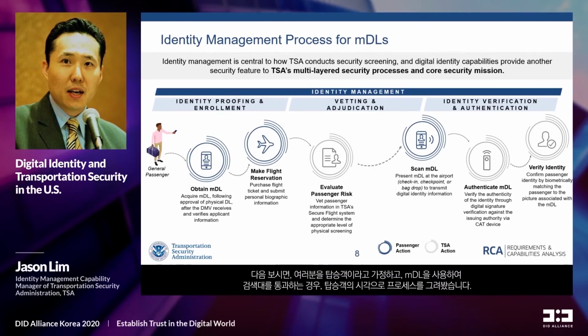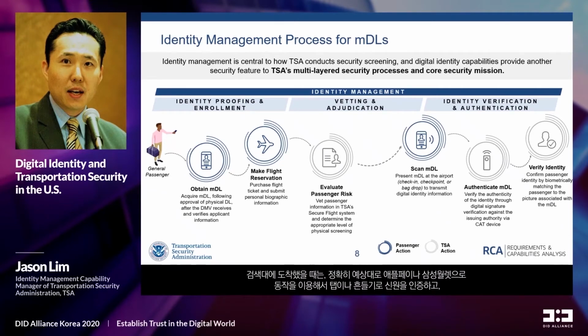So imagine you're the passenger. If you're using an MDL to get through our checkpoint, this is how the process would look from the passenger experience perspective. As you go through, please note the make flight reservation touch point. I just want to take a little sidebar on this. If we can create a system whereby an MDL holder can make a flight reservation from a smartphone or tablet using his or her MDL, it will really give TSA absolute assurance that the person making the reservation is the person that we are vetting, and is also the person that will show up at our checkpoint. This would introduce much more rigor in terms of identity management from reservation to the checkpoint. So there are a lot of other use cases for us besides ID verification just at the checkpoint.